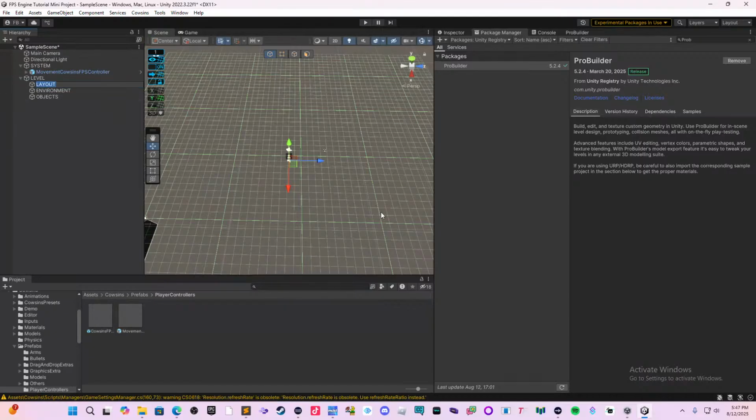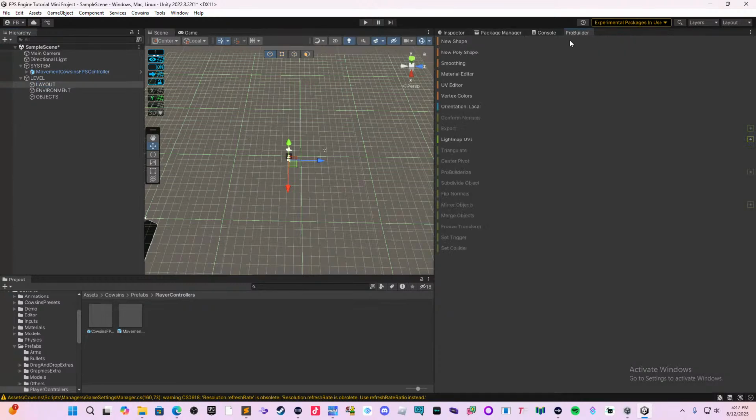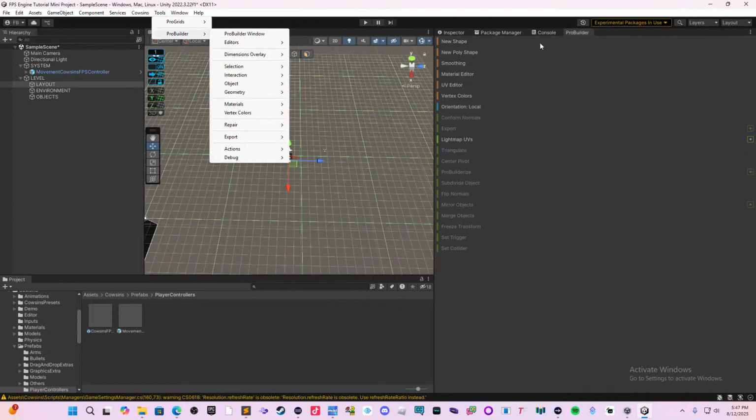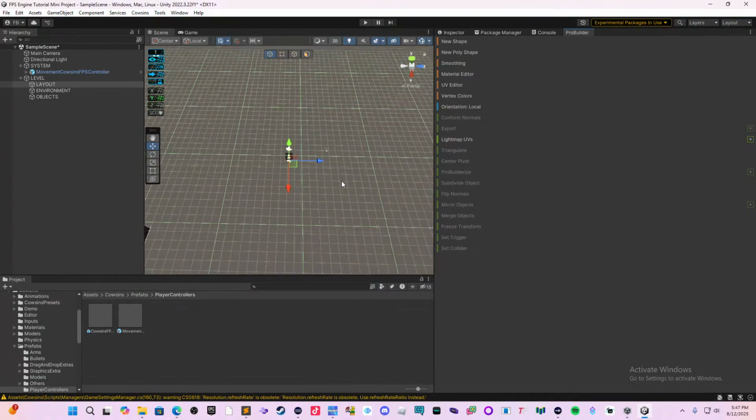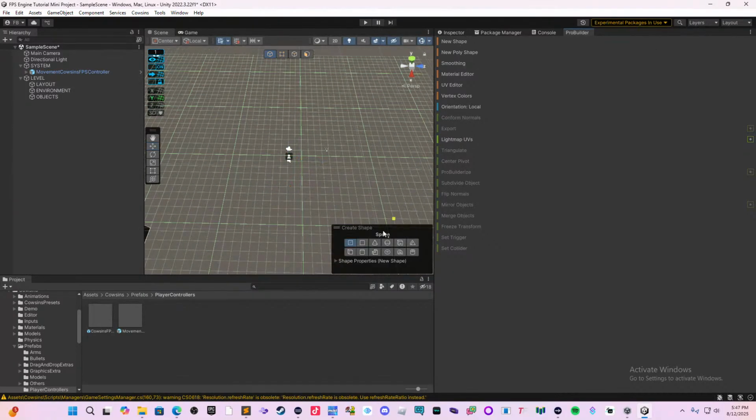Let's make our layout. We are going to use ProBuilder to our advantage. If you want the ProBuilder window, go to Tools, ProBuilder window, and you can get this window right here. Okay, next, let's go ahead and make a new shape. We are going to make a plane for today.